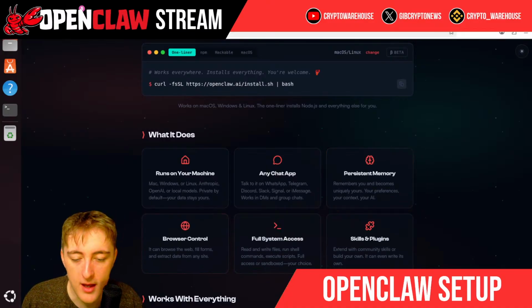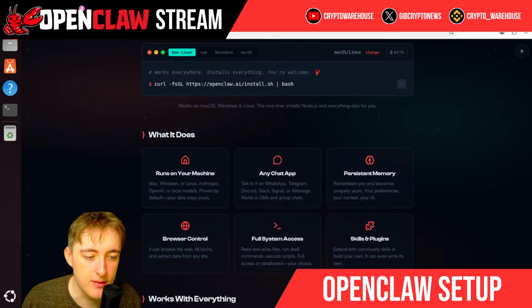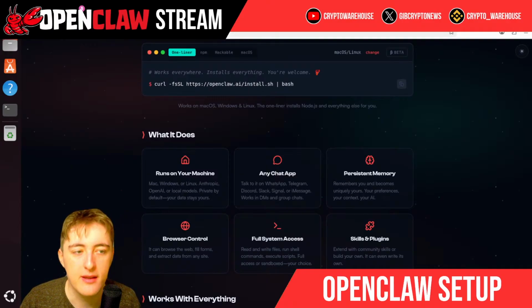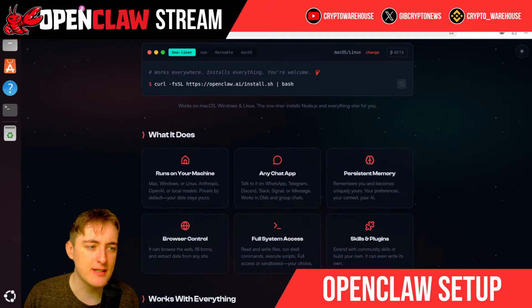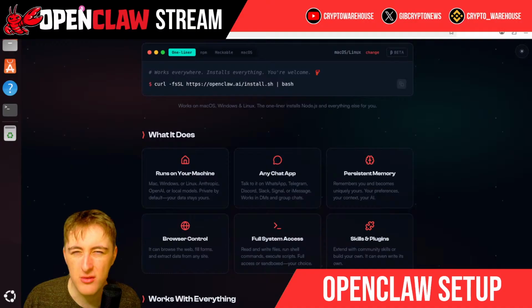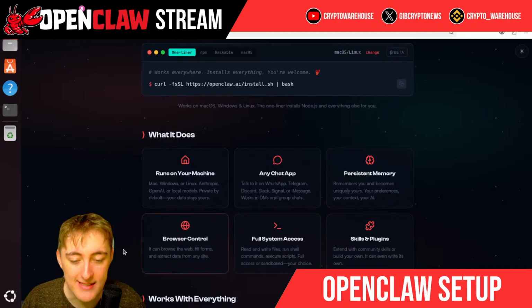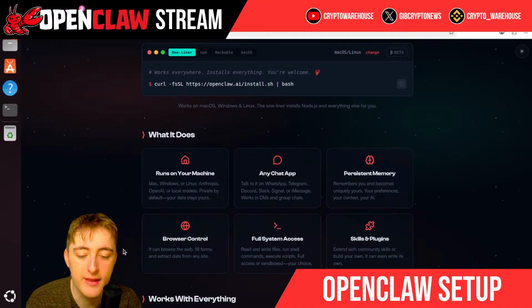Browser control. This is kind of where the functionality comes from. If you can have an AI bot which can do anything, you're going to want it to be able to control the browser. Now, I don't know the exact system of this. I don't know if it's a headless browser or if it controls a GUI browser. I don't think it would do that exactly. I think it's a headless browser. Or maybe it's a request system. But basically, you can make it go to any website, and it can extract any data. So it can read the screen. It can do anything with a browser.